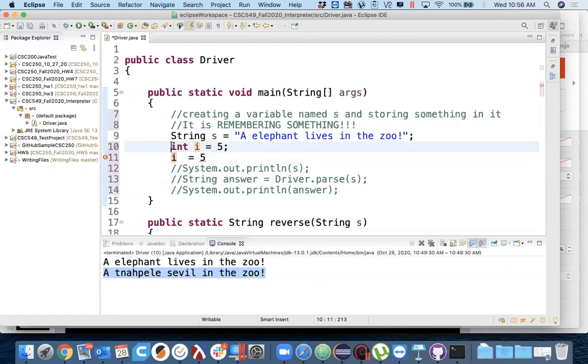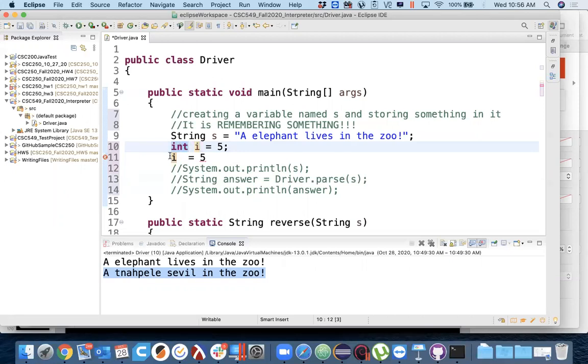In Java, when we define a variable like this, when we're creating memory, so this is related to that first thing that all programming languages know how to do. They all know how to use memory, remember something. So in Java, when I create a variable to remember something, I also have to specify what kind of value that variable is built to hold.